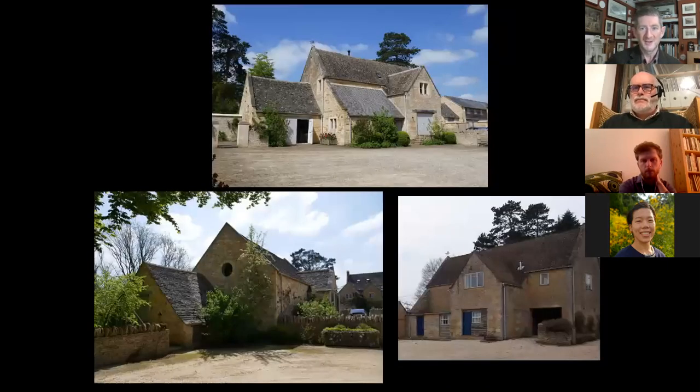A stable block was removed to enable some openness to the entrance, and there was a new little gable tucked in between the two on the old part. On the bottom, you can see the state the barn was in when my clients bought it — a 1970s conversion with metal frame windows, infill, and a garage door. It had lost a lean-to at some point, which was reinstated. On this one, I decided to go back to stone mullioned windows to make them smaller and more in keeping with the barn.